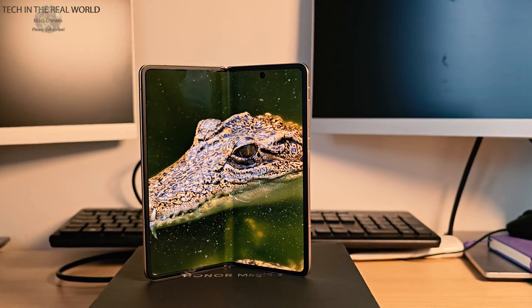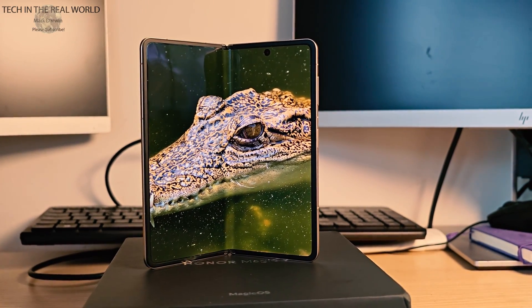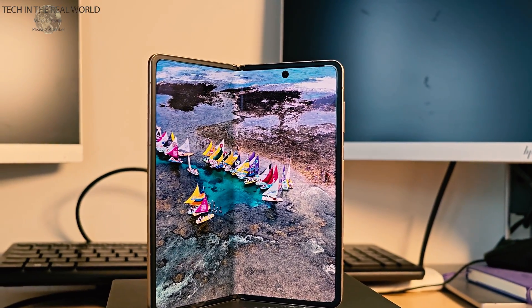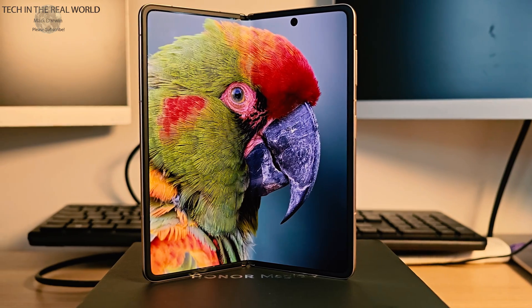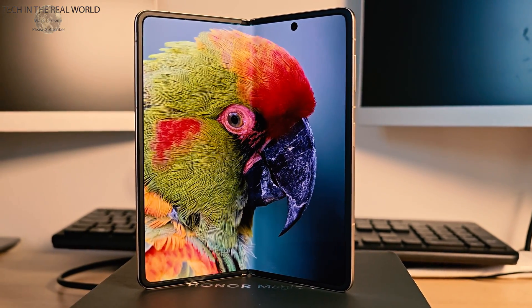The thinness is obviously the major difference between these phones. There are lots on the market at the moment — we've got some big launches in China and some big launches over here. We've got the Z Flip 7, the Z Fold 7, the Vivo X Fold 5, which I've also got in the studio, and the Honor Magic V5. Some are China-only, some are global launches — a real mixed bag.